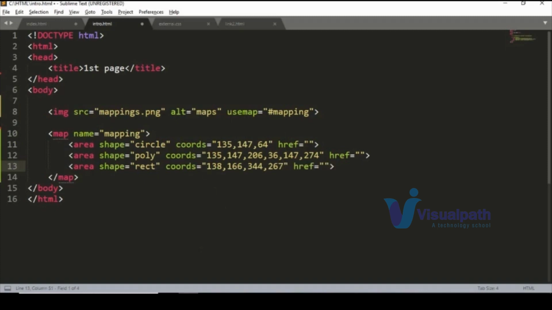Now here I would like to give https://www.google.com.